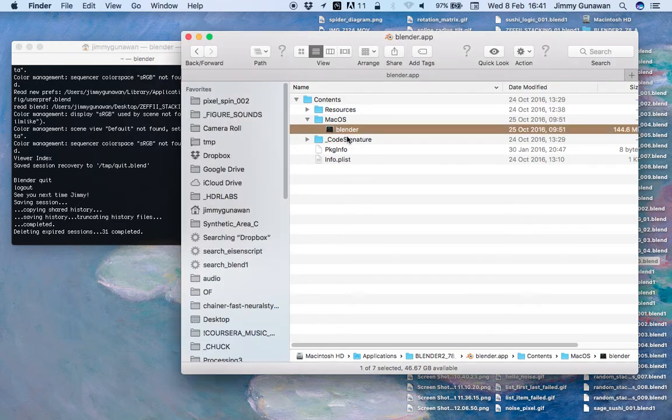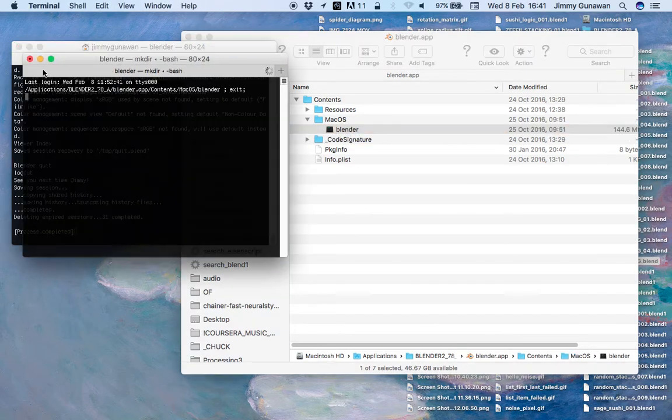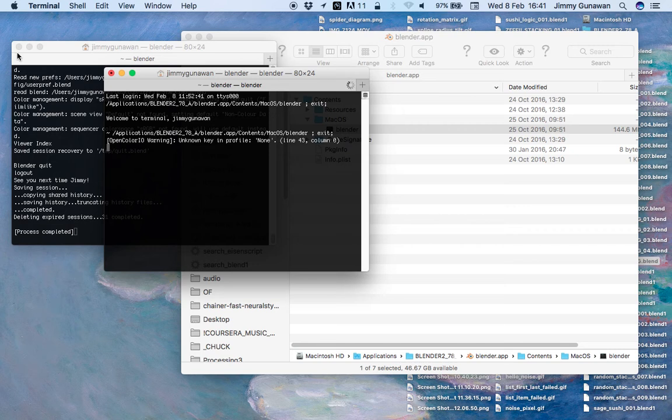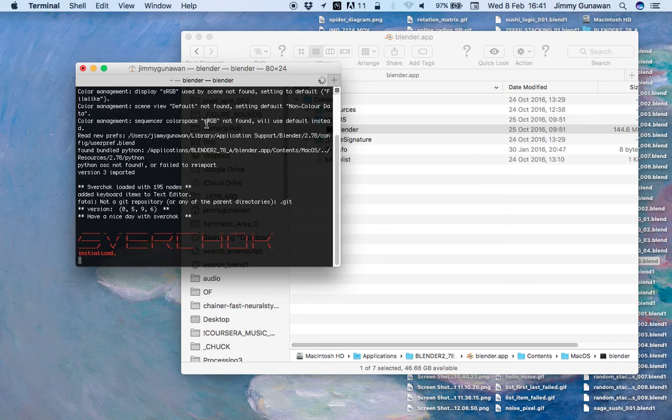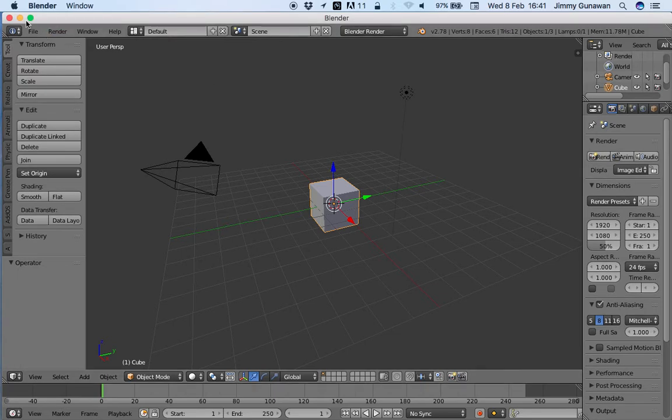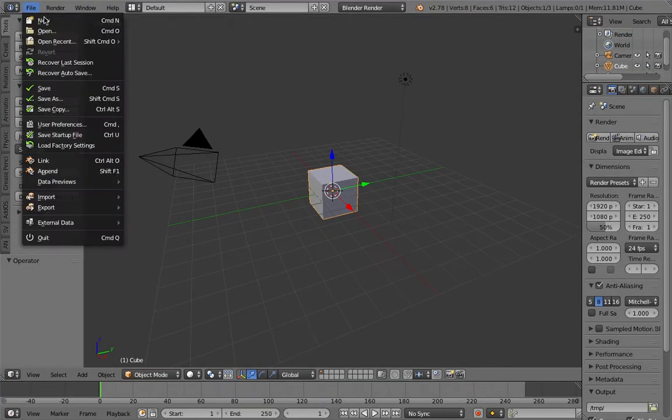Gonna reopen Blender, and we should actually get some kind of warning that some of the nodes have been deprecated. Hopefully it's giving you red color nodes. If not, I need to re-download the file.